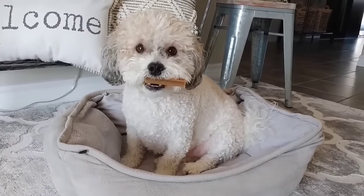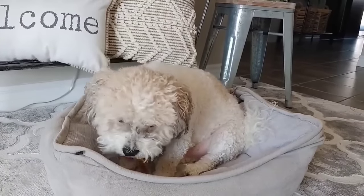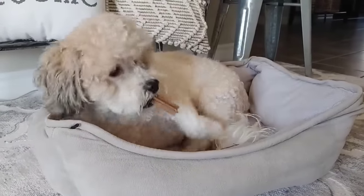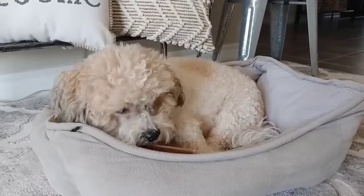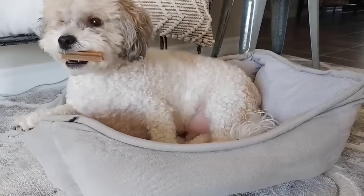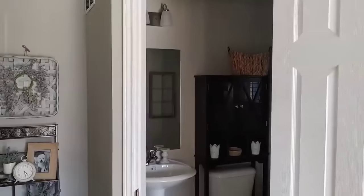There's my little buddy. He's just enjoying his snack. While he didn't really eat it, he was just carrying it around everywhere and keeping an eye on the neighborhood. But I thought he looked so adorable in his little basket. And I know you love seeing him, so he's sending you all lots of love.